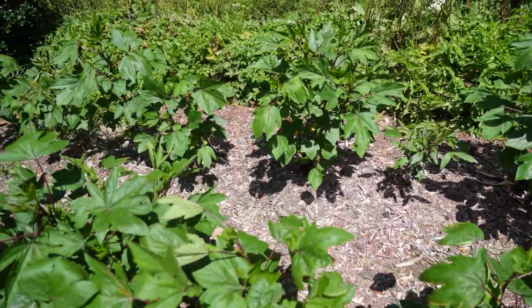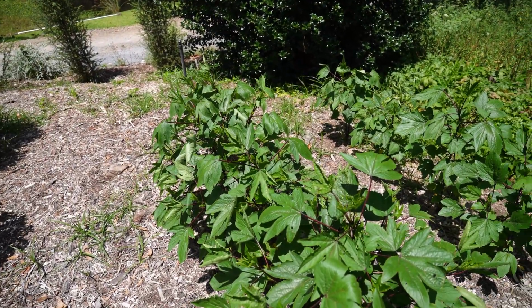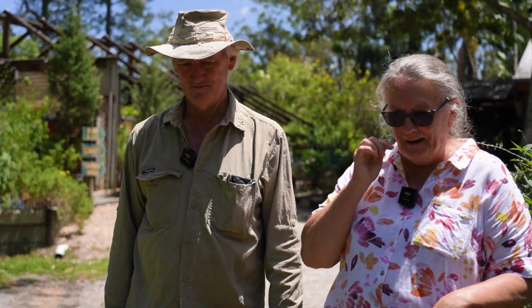And they make a really nice jam, don't they? They make a lovely jam. Rosella jam. Yes. And what did you think when you were a child? I remember going to Grandma's place and she'd have a tin can of Rosella jam and it had a Rosella bird on the front. And I used to think that the jam was made out of the bird and I used to think it was so gross. But it's one of your favourite jams now. Yeah, I love it.